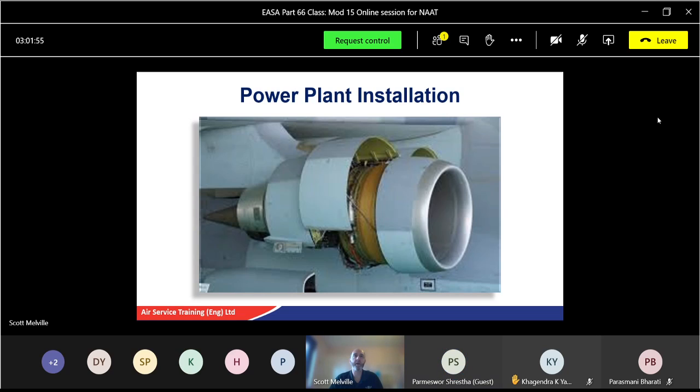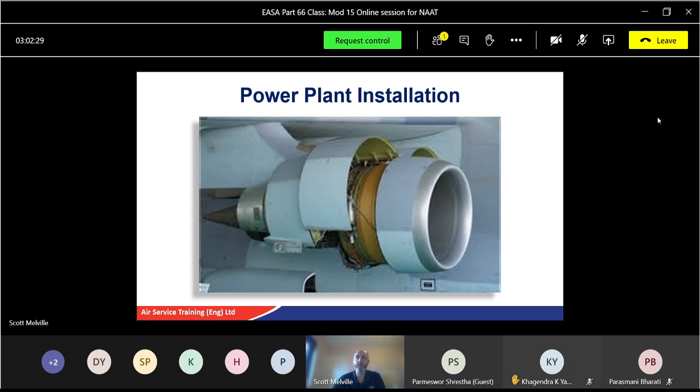I'll give you a clue: is it to do with fuel or to do with oil? In other words, is it in the fuel system or is it in the oil system? That gives you a clue. A fuzz burner. It tends to be used a lot on helicopters, although I think they are using some on aircraft now, but mostly on helicopters at the moment, as far as I believe.